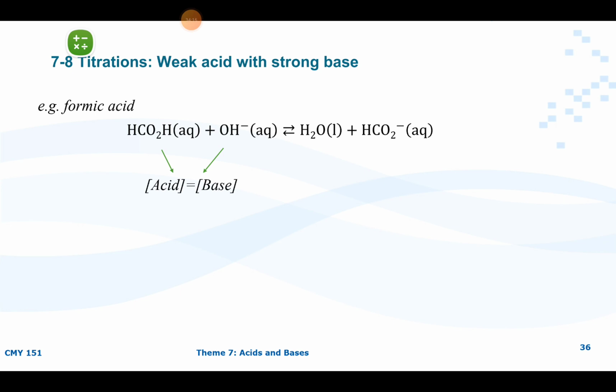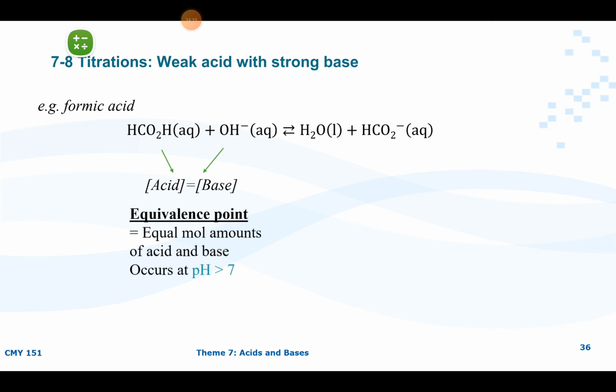We've got an acid and we've got a base. This is what we're titrating against each other. And it's also just stoichiometry. So our endpoint equivalence point will be when our mole amount of acid is equal to the mole amount of base, or the concentrations are equal to each other because we're dealing with the same volume. So that'll be our equivalence point.